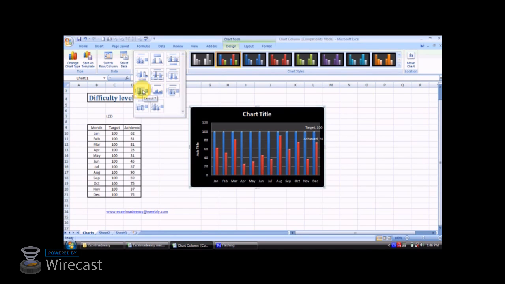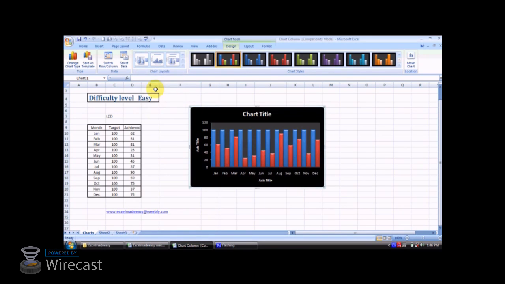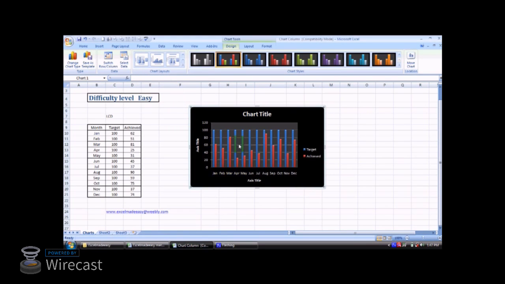And then I can move to this one, layout 7, which is much simpler, much leaner. And then I go to layout 8. Herein the vertical bars are more pronounced, they are thicker. And I'll teach you more tricks also in this. Let me just cover this. Layout 9 is again much simpler.